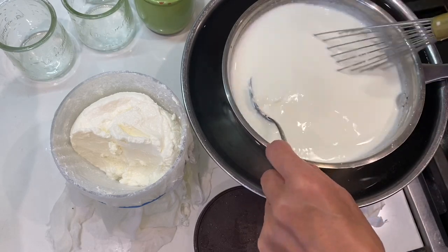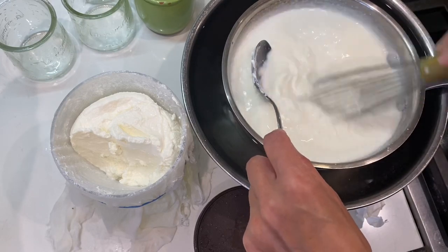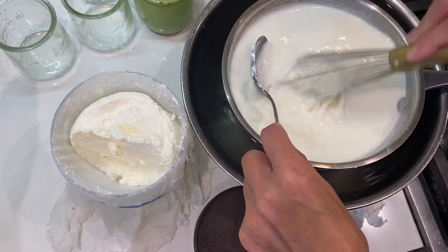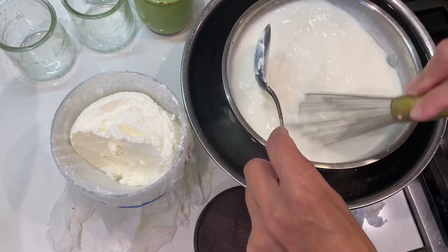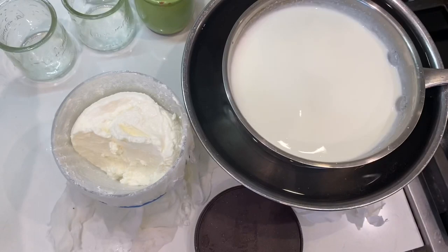You can feel the milk is much richer and whiter. I mean, more opaque. N'est-ce pas? Voilà.